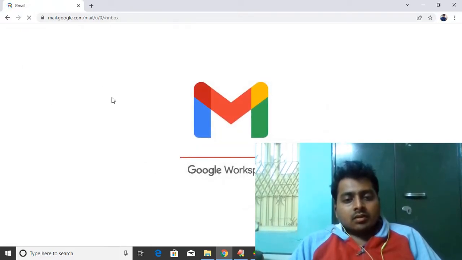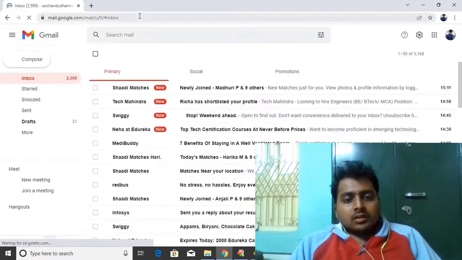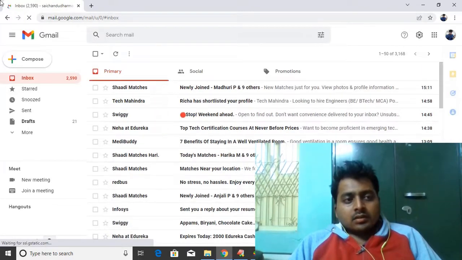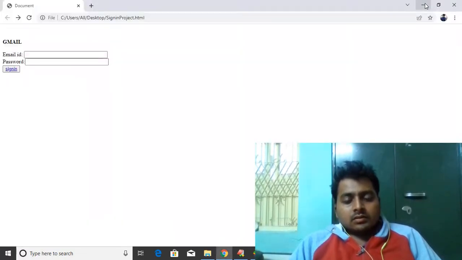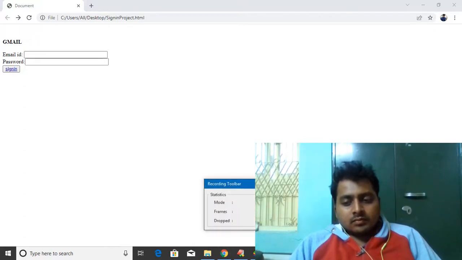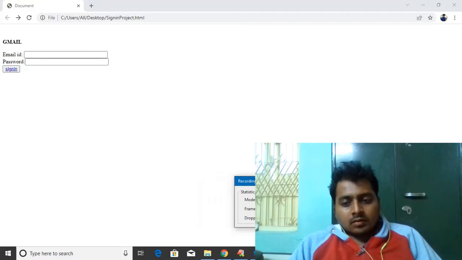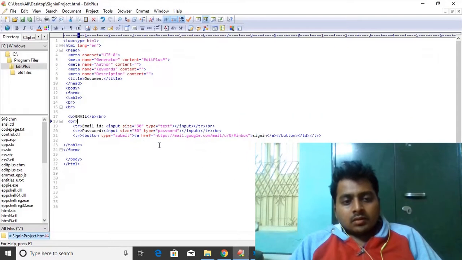I already logged in, and I took that ID and kept it in this href. That's why I was able to log in without the form validations.